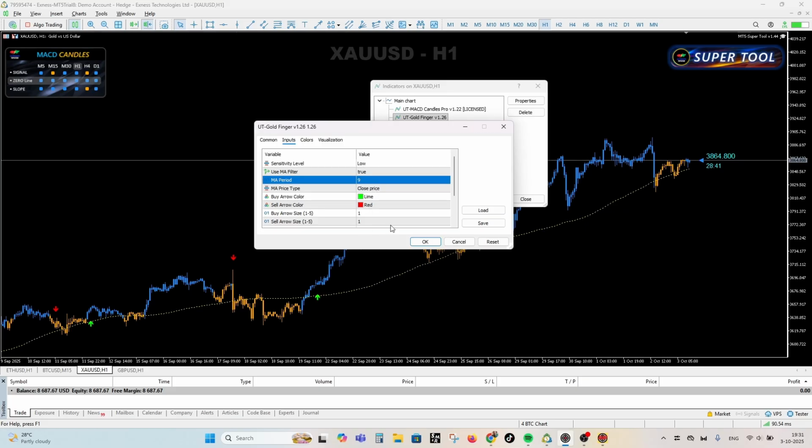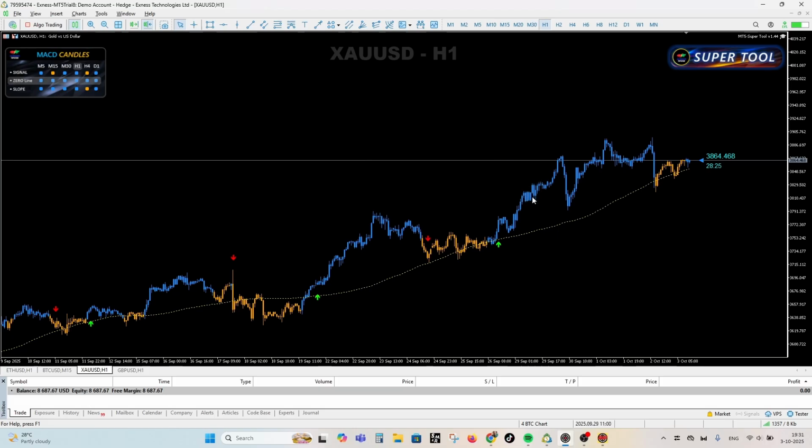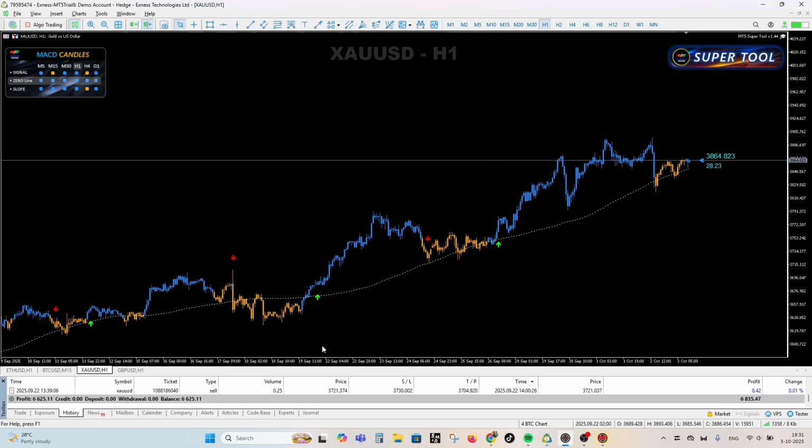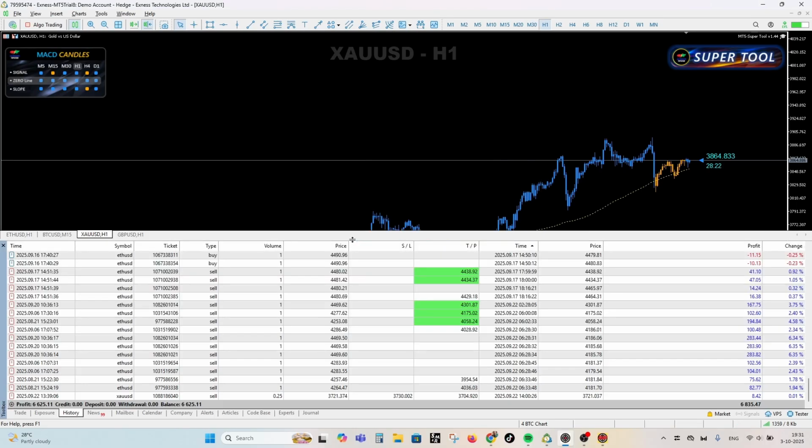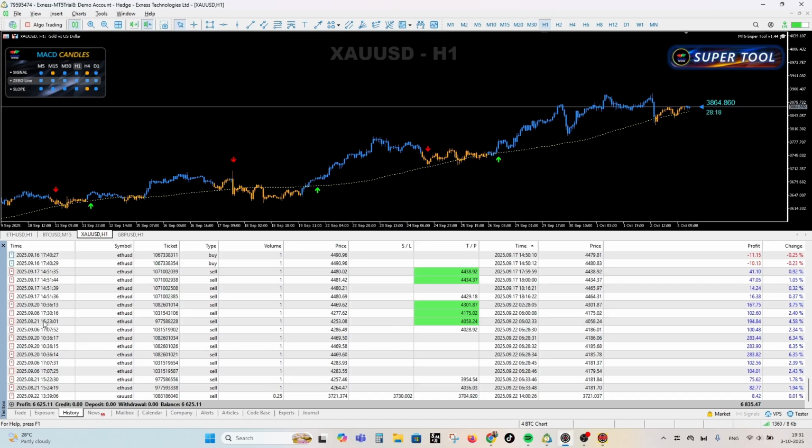This is not the default setting currently. I will be updating it soon, but those of you that do have the 1.26 version, make sure you set this, then save it as default, because I've tested these settings out and take a look at the result in the last month right here.